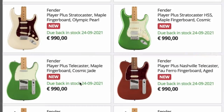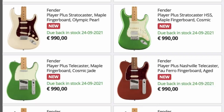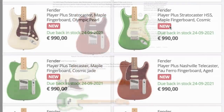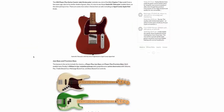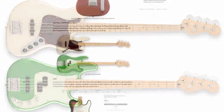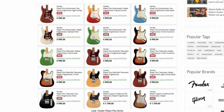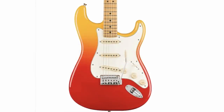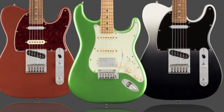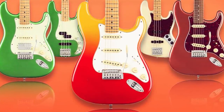As for the other ones, you get these really cool Cosmic Jade Telecasters and Stratocasters — that's an HSS setup — and Nashville-style Teles that have a middle pickup, so it's kind of like a Stratocaster but in the Telecaster's body shape. We don't have any really good photos; I just found this Gear News article with some screenshots. It appears we're also going to be getting similar colors on J and P basses. If I was going to review one of these it would have to be this new Telecaster, though I might buy the Stratocaster for an unboxing. Definitely let me know your thoughts about these new finishes, pickup configurations, and body styles in the comment section below.